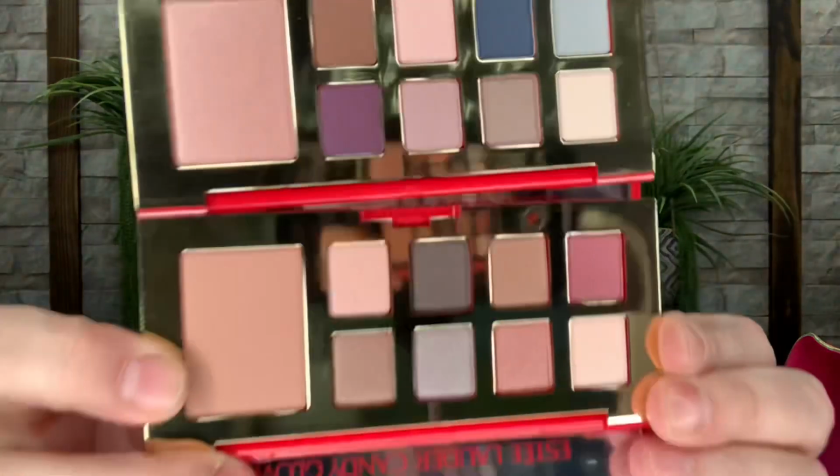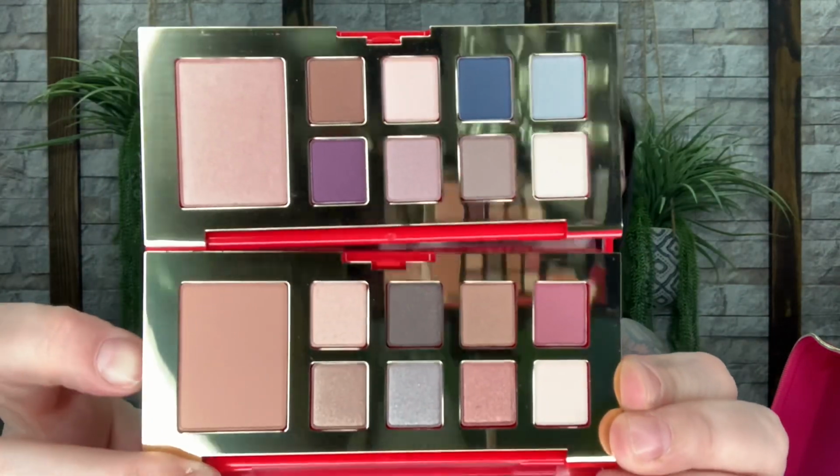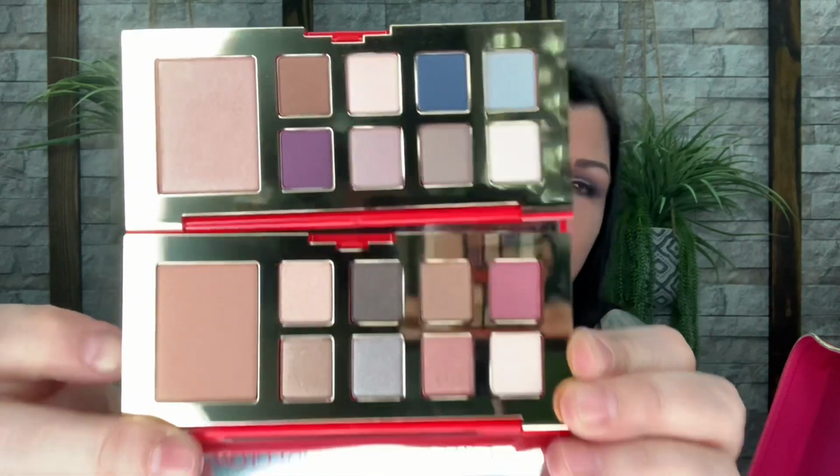So the two of them come side by side so you can see them. Let me hold them like that. That's the two different palettes. And this side piece kind of looks shiny. No, it's not shiny. I thought maybe it could be a highlighter, but it doesn't really look that shiny. But there's that. So there's two palettes. I'm getting my grubby fingerprints all over it. But hey, that's what I get when I buy my own stuff.